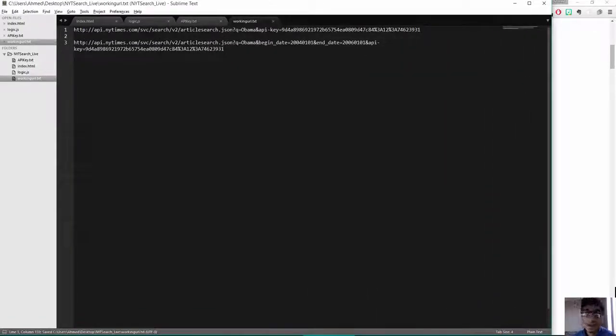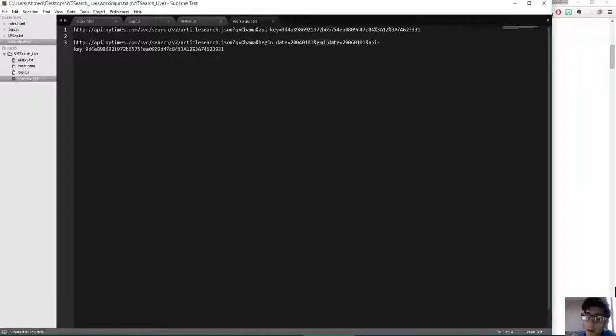Now, when we study the URL that's generated, we can see a couple of things. We can see that there's a question mark that separates our parameters. There's a q, which is then tied to our search term. And then there's an ampersand separated by a begin date, another ampersand separated by an end date. And in both situations, we have the date. So the key things to take away from here are the ampersands, the question marks, and the key letter or word that breaks down the parameters.